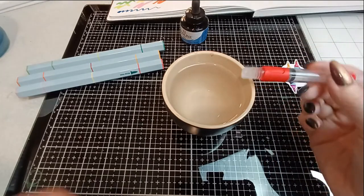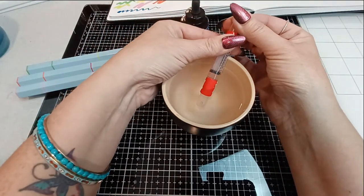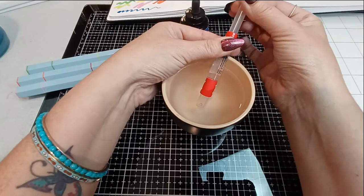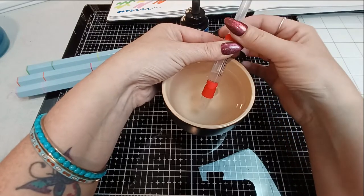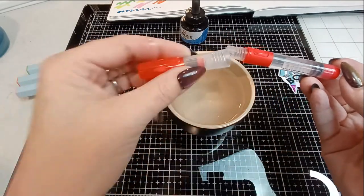Okay, let me demonstrate how this works. The top actually plunges up and down, and that way you can get a nice full tank of water there. You just put the cap back on and you're ready to go.